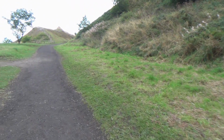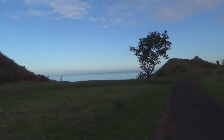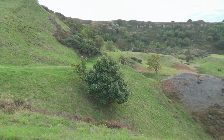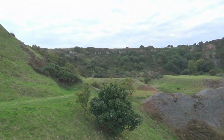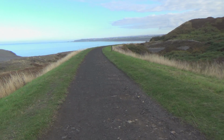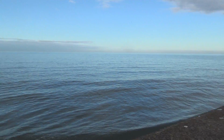Probably within a mile of Sandsend now. Just come down some pretty steep steps. Now walking along a nice, fairly even track with just a bit of an incline. This area looks like it could have been an old quarry or some sort. They look like they could be slag heaps. I don't know what it was. You know what? Now I've seen this curve, I think this is an old railway bed. I think there should be train tracks here. Well, maybe this is Sandsend.